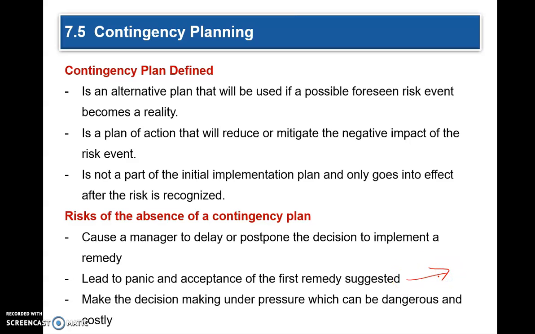Because let's say you don't have a contingency plan, so some risk happens, you meet, and you come up with a plan. That plan may not be the right plan, as it would be if you had thought about this long before and given it enough thought. Here you are acting in panic in an emergency situation. So that risk mitigation may not be the best one. Making decisions under pressure can always be dangerous and always be costly.